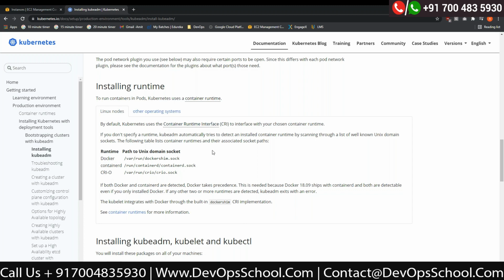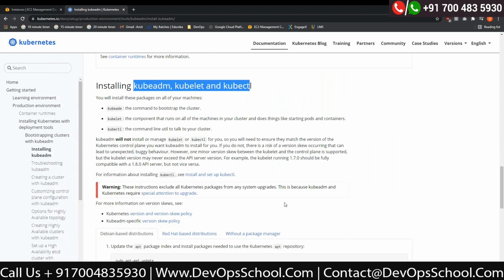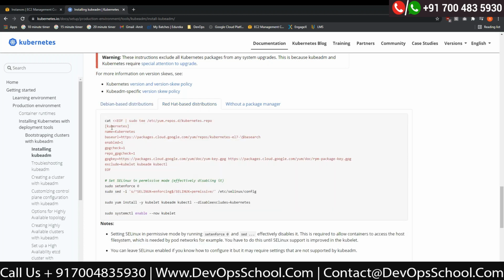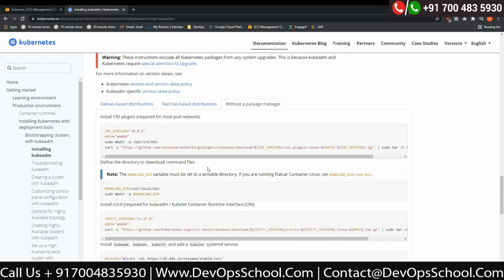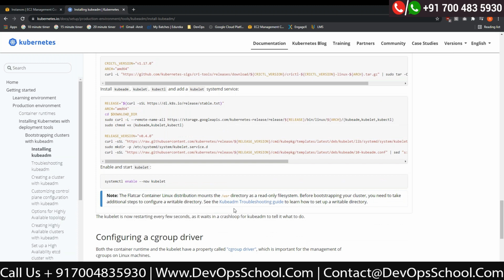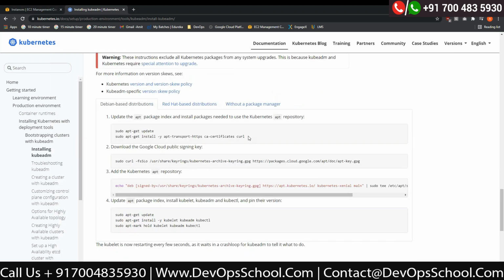Then we have to install kubeadm, kubelet, and kubectl. For all Ubuntu or Debian based systems, we will follow the Debian based distribution guide. For CentOS or Red Hat, we can follow these commands, or manually we can download each binary and then install them. Okay, all right. So we go with Ubuntu, and it's just as good as copying these commands.